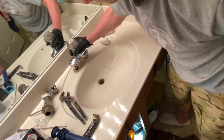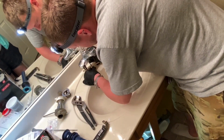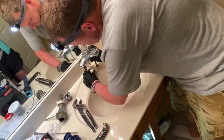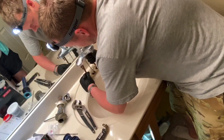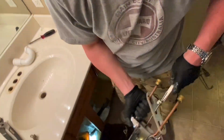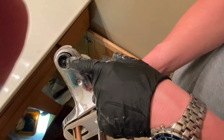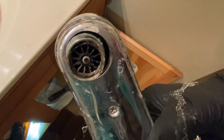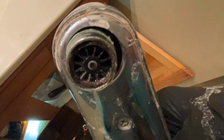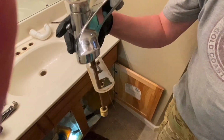Okay. Oh, here it comes. Here it comes. We can take this to the scrapyard and get us like $3. Look at that. $3. Oh, and I want to see, can we see inside that faucet? Or no, like the gross part that was all slimy. It's all black right there. See, we were trying to take this off, and it's just corroded to it, and it won't come off. Yeah, that's gross. Old vintage Delta, probably vintage 1997.